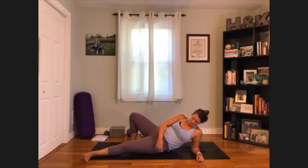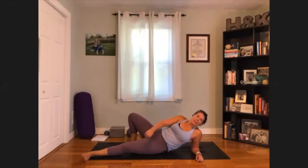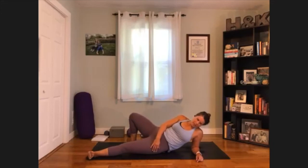Right? Giving yourself permission to move those balls around if you feel like it's not quite in the right spot. There's not a one size or one spot fits all for everybody, right? Everybody's anatomy is different. All right, next time you release, go ahead, point and flex the toes. This is our pin and stretch.